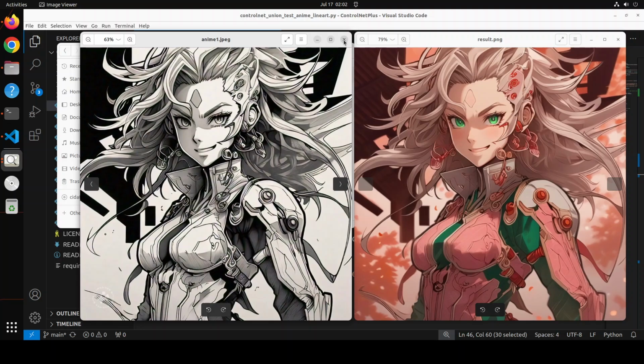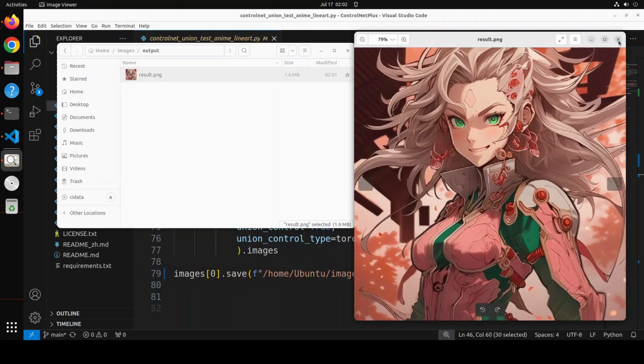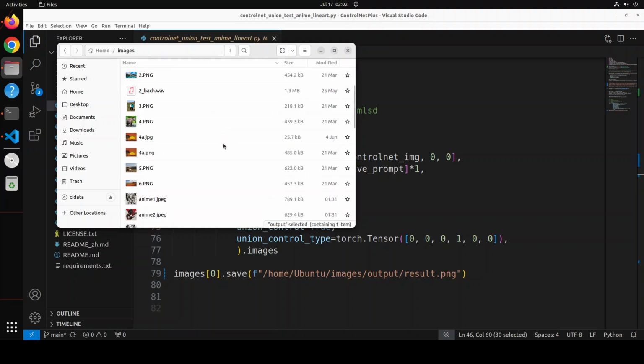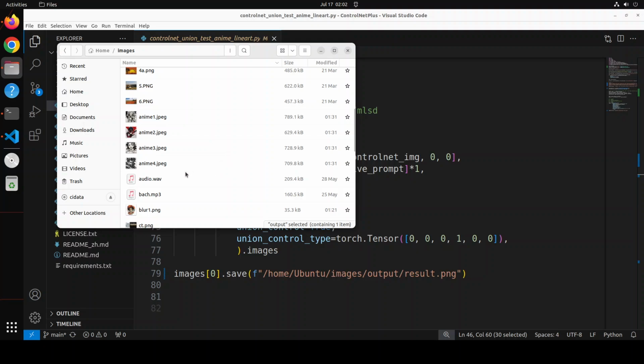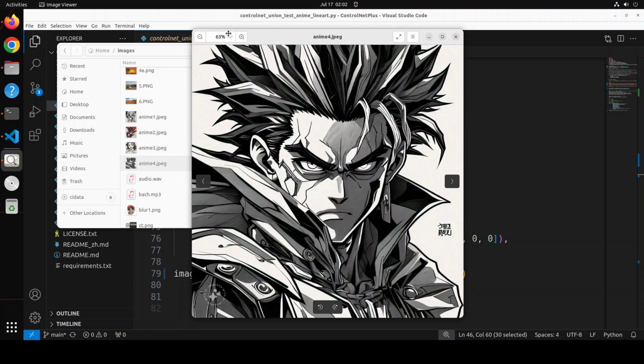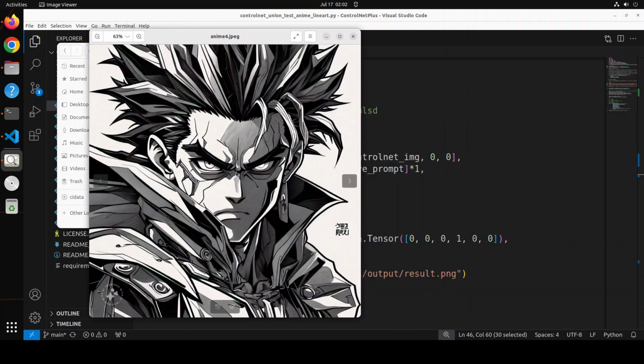So I'm just going to close this from here, also close this from here. I'm just going to delete, or maybe I'll just rename it to something else to keep it. Looks really good to me. I'm just going to say result one, whatever. Okay, then I'll just keep it here. So for the second one, what I'm going to do, if I go back here and I have another enemy image, I'm just going to pick this one, enemy 4. So let's try to change this image.